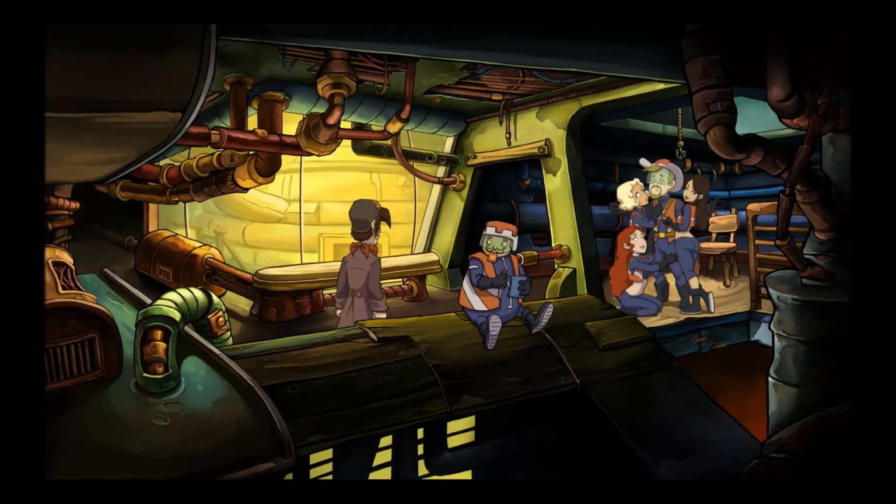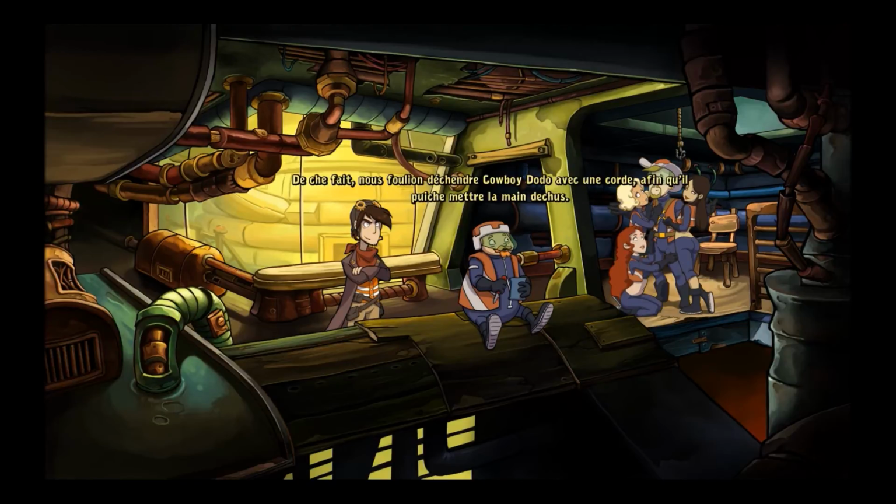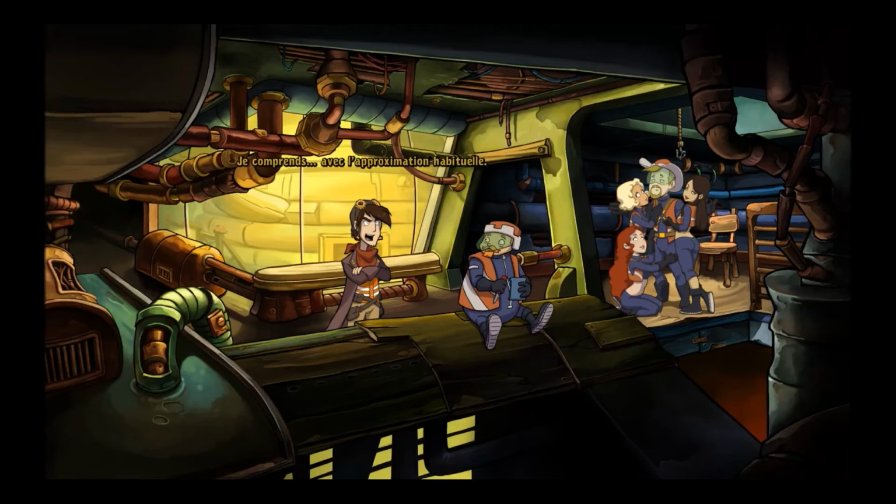A word. Okay, listen up, everyone. I'm the head honcho around here, right? So, what do you want me to do? What's the big plan? We are directly above Bailiff Argus's office. We believe that the Ascension Codes are hidden there. Therefore, we wanted to lower Cowboy Dodo on a rope so he could get his hands on them. I understand. But I'm here now. So move aside and make room for me.